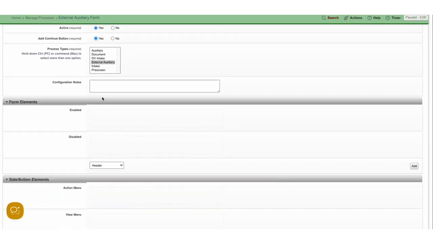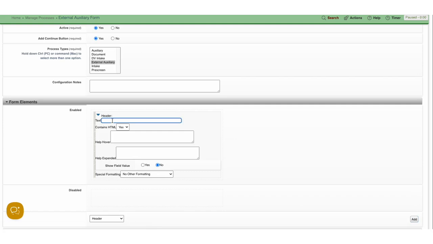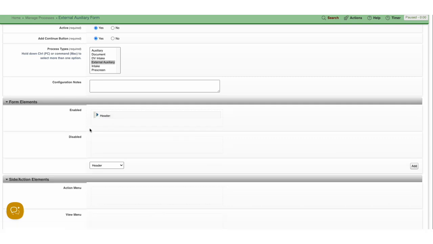And from here, I'm just building a form like I would any other form in LegalServer. So maybe we add a header and we label it. This is what our client is going to be reading. So maybe I don't shorthand landlord-tenant, but I spell it out. Again, just keeping in mind as we do this that this is what our client will actually see.